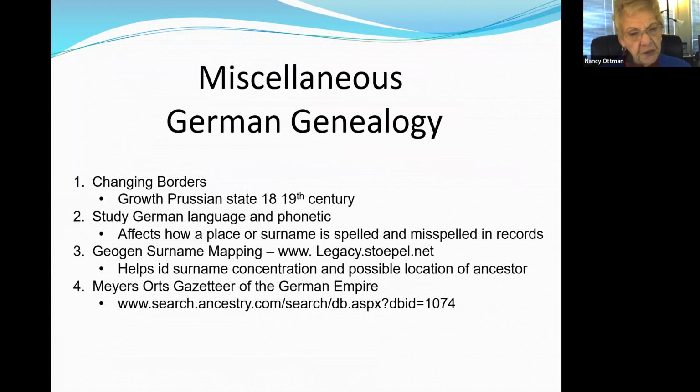Miscellaneous information that you need to be aware of. Keep in mind that during the 18th and 19th century, the borders of the Prussian states kept changing. So you might find in reference that a person was in this location and now they're in this location. The same way their religious significance would change depending on the lord and duchy who was over that particular area. They could be Catholic one year and Lutheran the next year, and the following year another Protestant name, depending on who was over that particular state. So keep in mind that those keep changing.